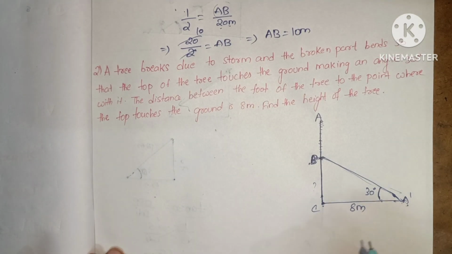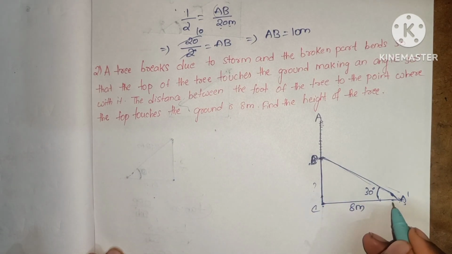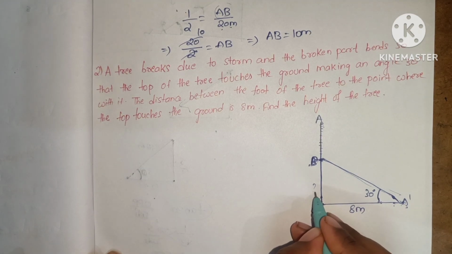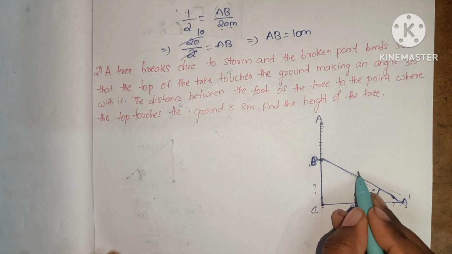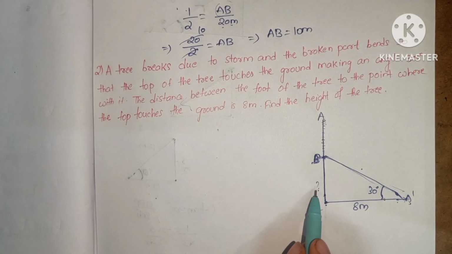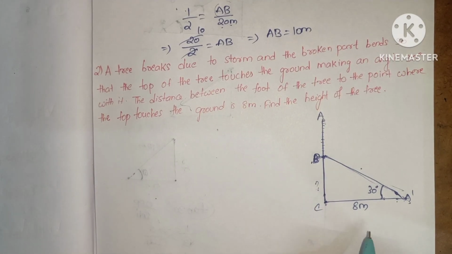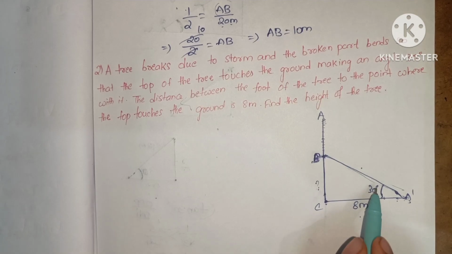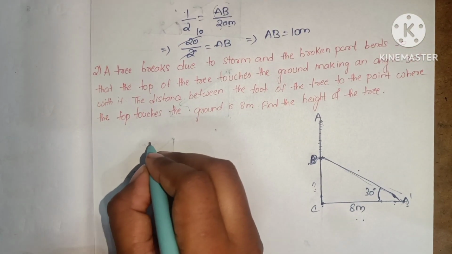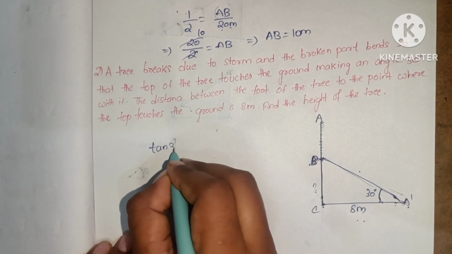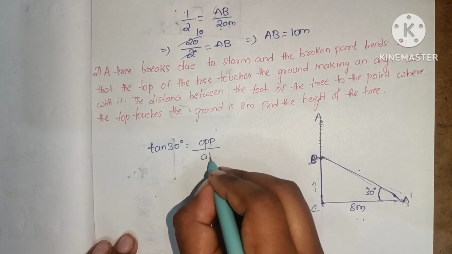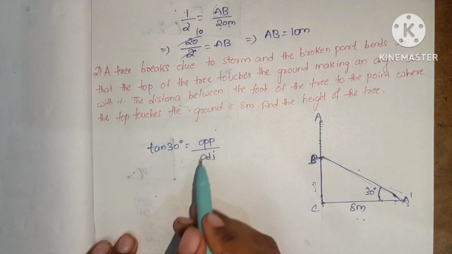So see here, you have the adjacent side and you have one angle. You have to find out the opposite side, and also the hypotenuse. So first let us take the opposite. You have to find the opposite side, and you have the adjacent side at one angle. Where will opposite and adjacent come? At tan 30 degrees equal to opposite by adjacent. By this you can find the opposite side value.